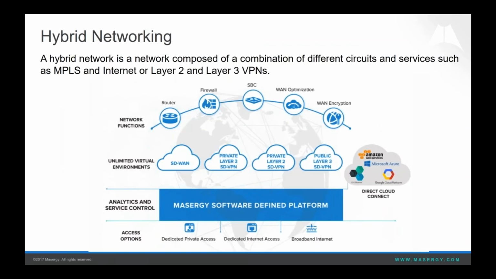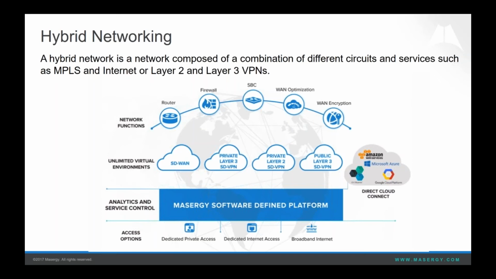So once we've collected our information, we've got an understanding of what the customer environment looks like and their business requirements, and we've developed an application profile, we start designing a network. And typically, in all instances, we're going to be utilizing hybrid networking techniques to deliver a solution.